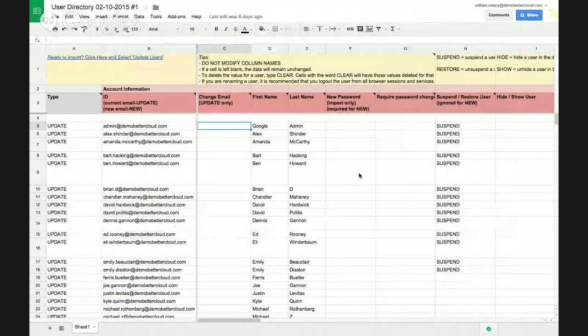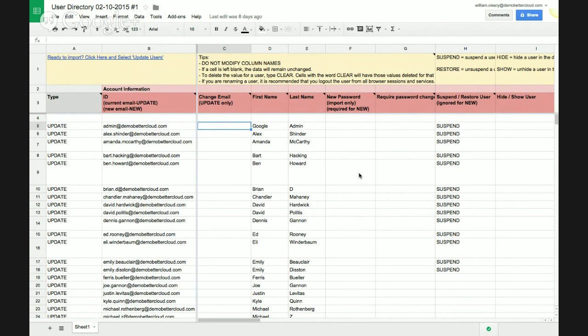But you can effectively manage thousands of users at the same time out of this template, which is what makes it an extremely powerful tool. If you're in an academic environment and you've got to provision new accounts maybe once a semester or once a school year, you're going to be doing so in large capacity when that time comes. And this is a great way that you can do all of those accounts at the same time without having to go CSV by CSV or user by user. So you'll save a ton of time when you're working on your summer projects.